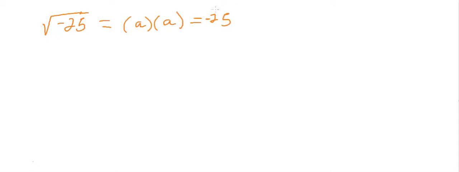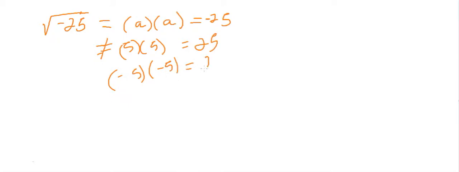But right now, it doesn't look like any two numbers work, because if we take 25, we can't do 5 times 5 because that gives me a positive 25. And we can't take negative 5 times negative 5 because that gives me a positive 25. So what do we do? The reason we don't take negative 5 times positive 5 is because that's not the same number. One is on this side of the number line and the other one is on this side, so we cannot take that.